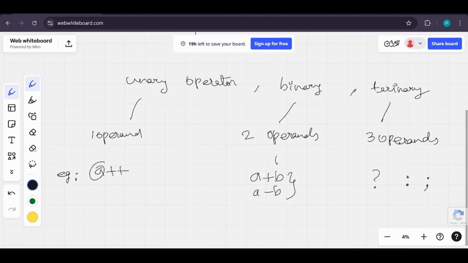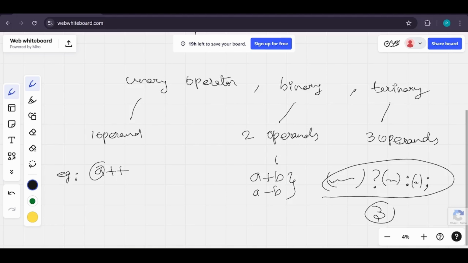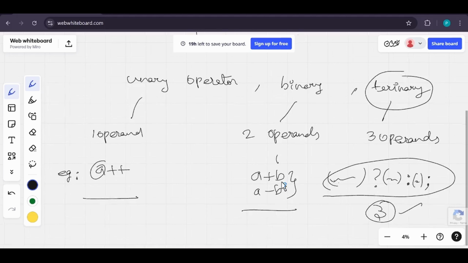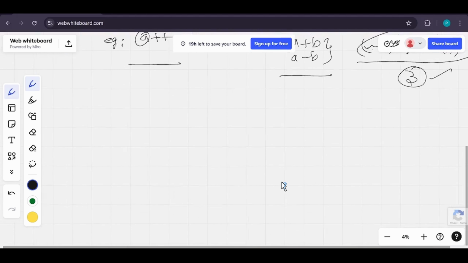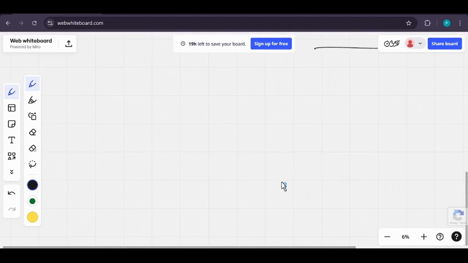In this, we will use some condition and a value and another value. So here it has 3 operands, so it is a ternary operator, this is a binary operator, this is a unary operator. If you have any doubts regarding ternary, we will see it in the if else statements because it is related to that. So first we will see arithmetic operators.